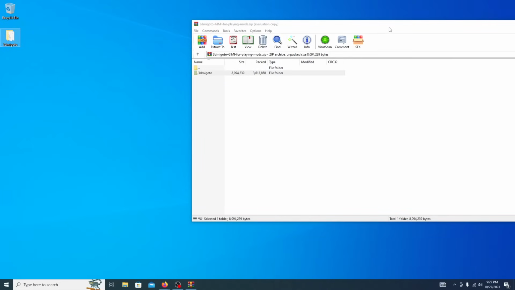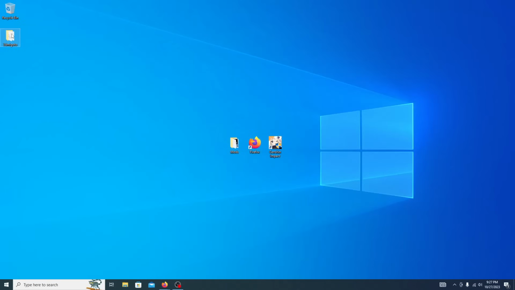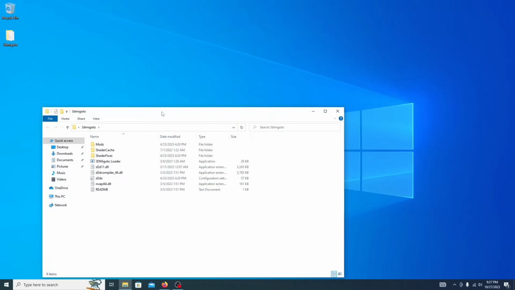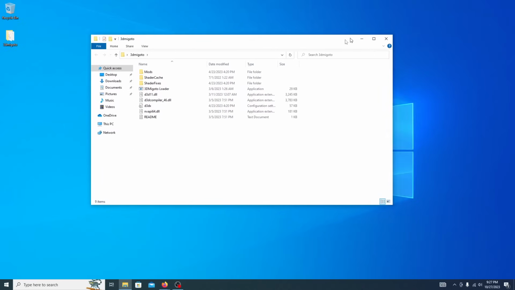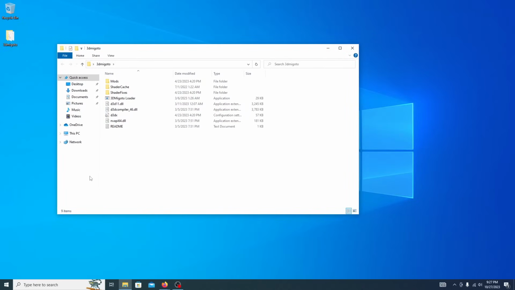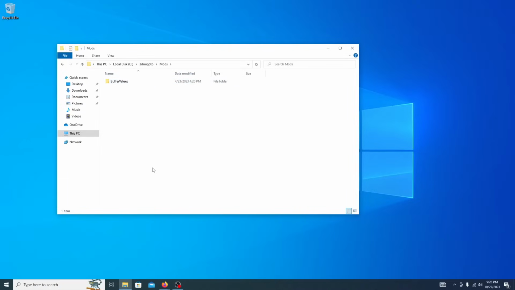Okay, so we see it extracted to the desktop successfully. And here is the basic mod folder. What I always do when I get it is I put it in the C drive, so that way it's a little bit easier for the mod to actually see the rest of the program files and where it's pulling from. So we're just going to go ahead and throw this in the C drive, and then we're going to actually load some mods next because we have no mods in here.